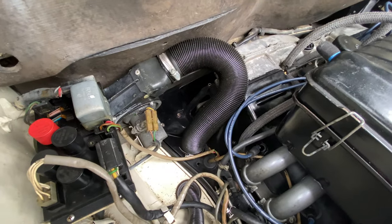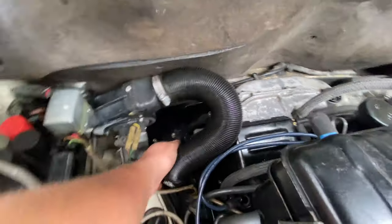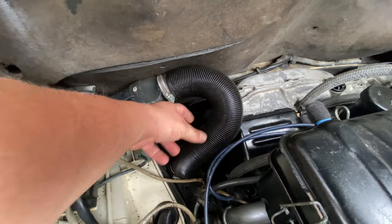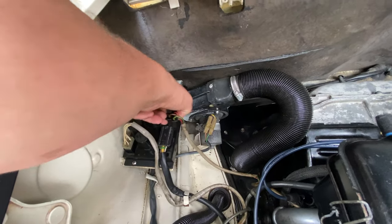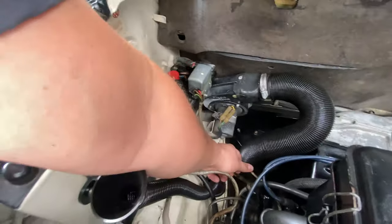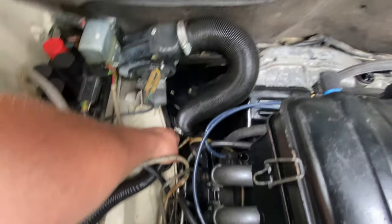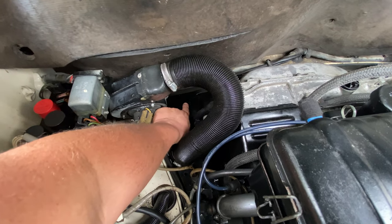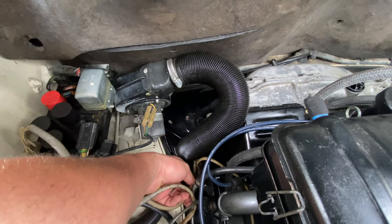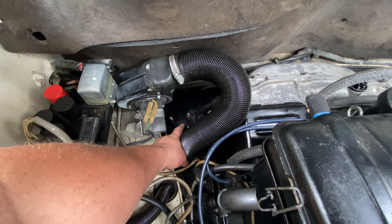We are on the driver's side of the 74 2.0-liter 914. The alternator is — you can just see the corner of it right there. There are usually two plastic plugs, one here and one on the front that will need to come out. We'll need to take this heater hose connection off, the alternator plug out of our relay board, and we'll need to take this grommet out. If you're replacing your alternator harness, which is actually not a bad idea to do, it goes back towards the starter and you'll need to pull that out from there as well. So we're going to be taking this piece of tin off. This car has already got allen bolts, which is an excellent upgrade — I highly recommend you do that. We'll take out what we can from the top and then get into beneath the car.